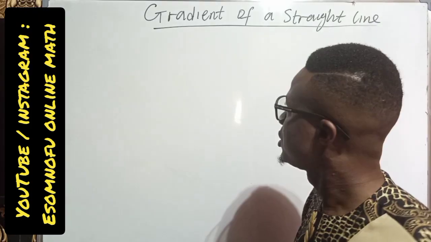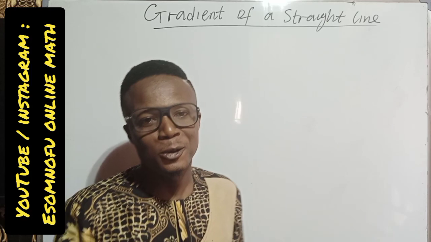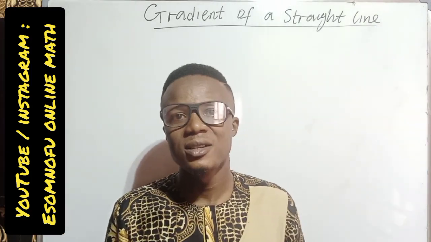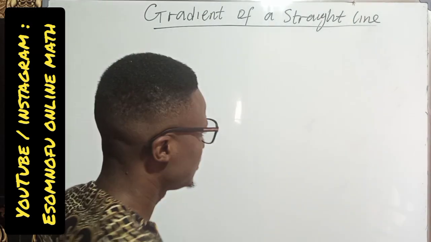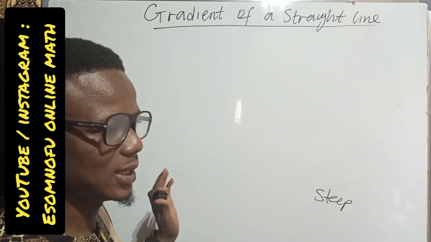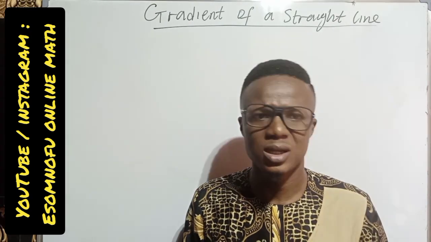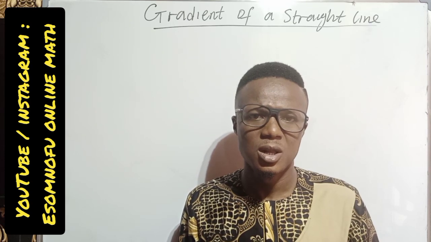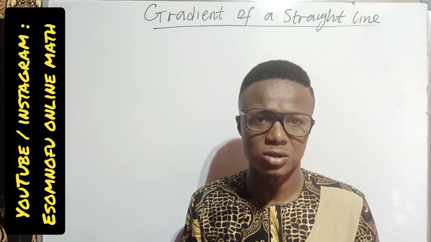We are going to discuss the gradient of a straight line. First of all, when the word gradient is mentioned, gradient is just the measure of how steep a line is. Some might say that mathematics is not useful, that it is just a kind of mental disturbance to students. Please, I want you to understand that every topic in mathematics has application.